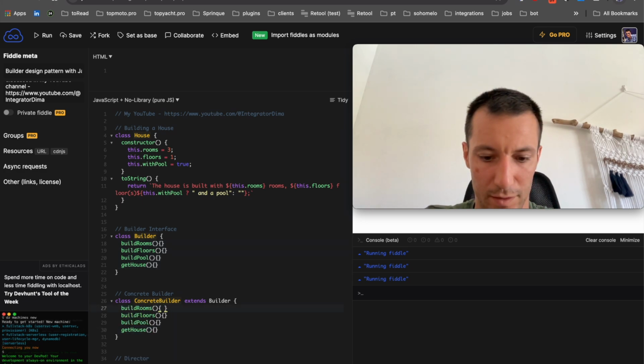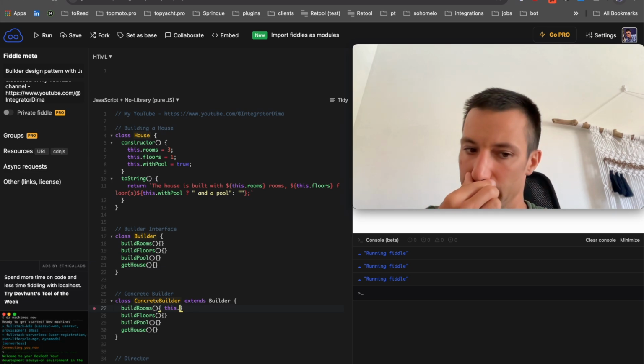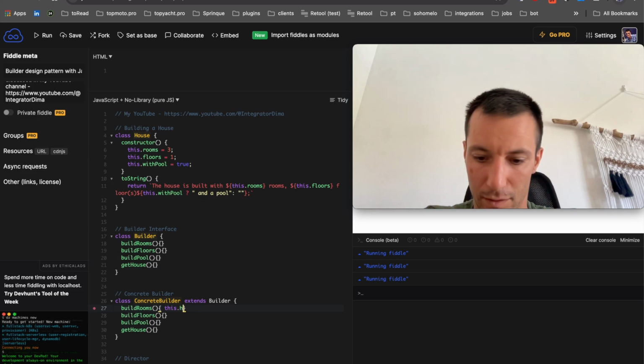So in this case it will be this buildRooms, this house rooms, let's say it will have 4 rooms.